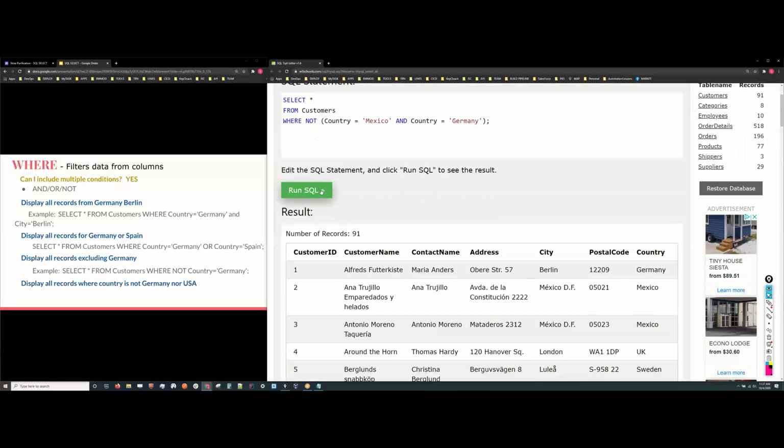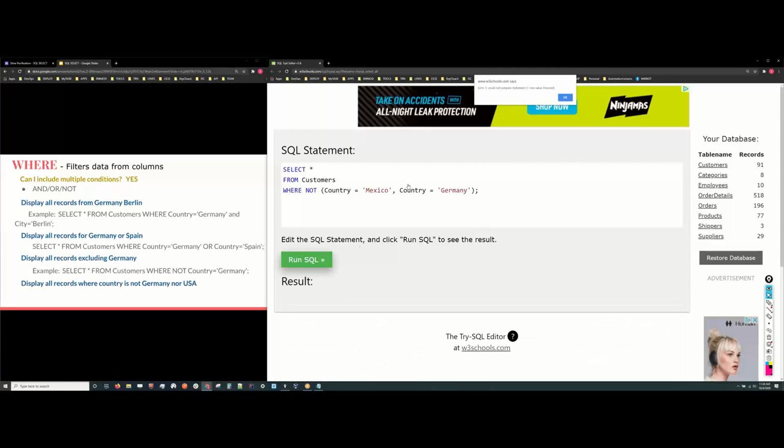Let's see. It got not country equals Mexico. It didn't work. Let's see. If I do a comma here, not at all. And what if, come on guys, you can figure this out.